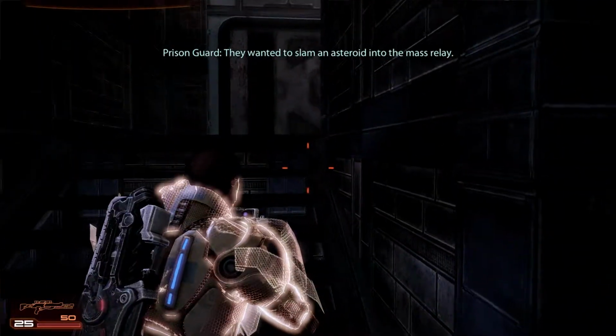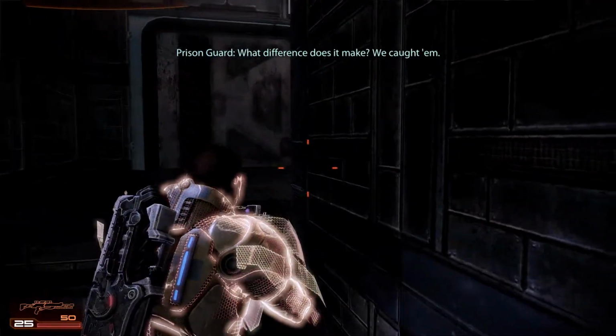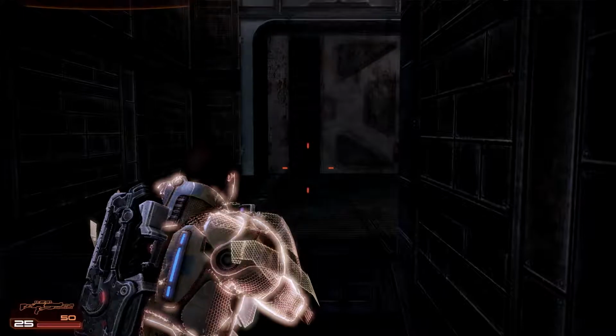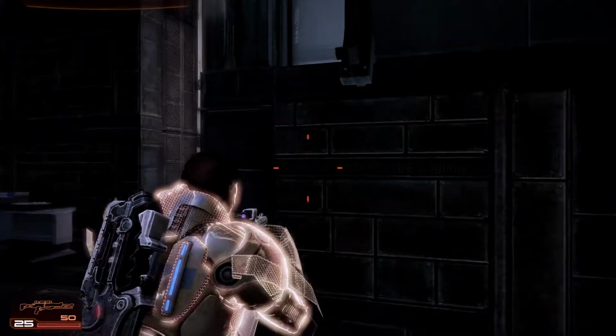They wanted to slam an asteroid into the vast ether. Can they even do that? What difference does it make? We caught them. Asteroid to a mass relay, what?